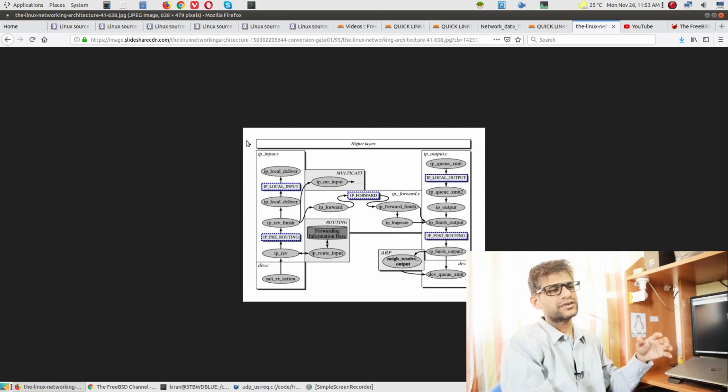So that's the attempt. I thought to have an exclusive channel so that I can go in depth as much as possible, not just on the network stack alone. It can be any component in FreeBSD and anything related to FreeBSD. I thought of covering that in a different channel. Meanwhile, down the line I posted a few episodes in the Linux channel, but again I thought it makes sense to post FreeBSD topics on the FreeBSD channel.